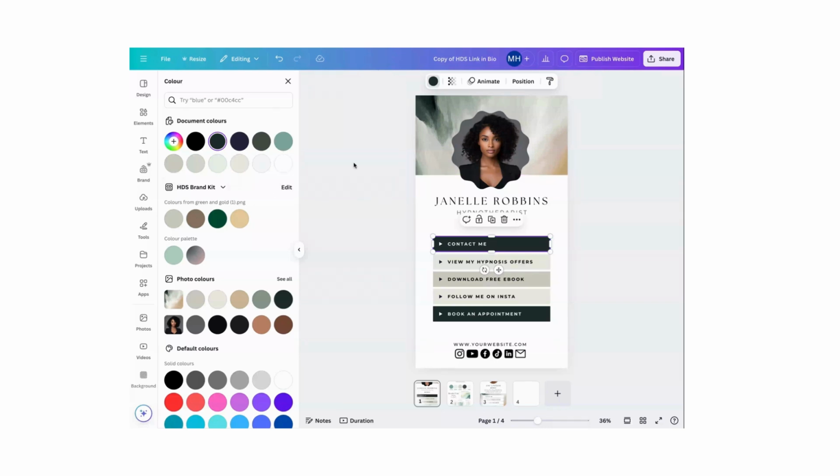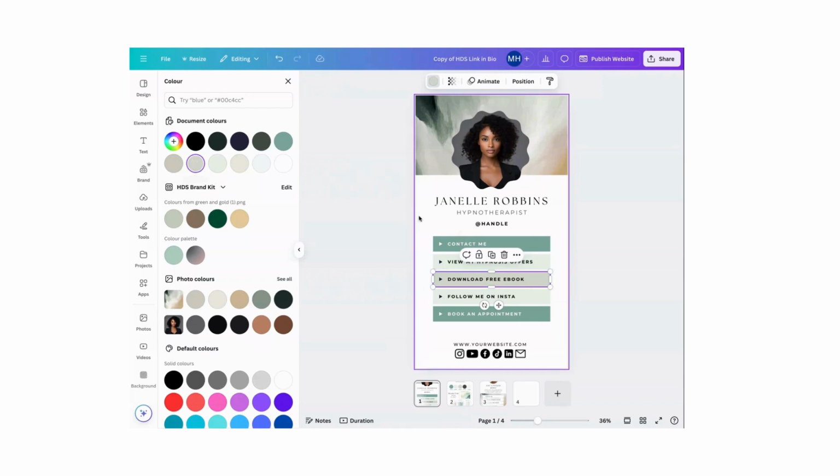So let's click on this colour, change that to that colour. The other thing you can see is that down here we've got the option to change all. If I click on that, it will change the other box down here to that colour. So anything that was that colour will be changed. You only need to do it once effectively. So let's change that one to this nice mint green here. Change all. And then let's do this one. Let's choose that colour there. You can see that's pretty quick and easy.